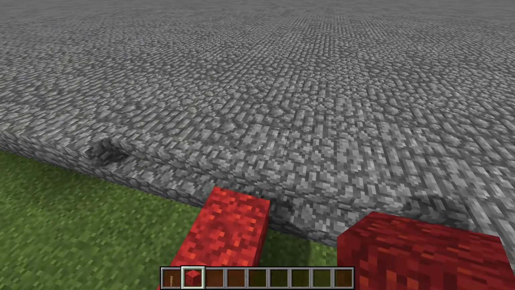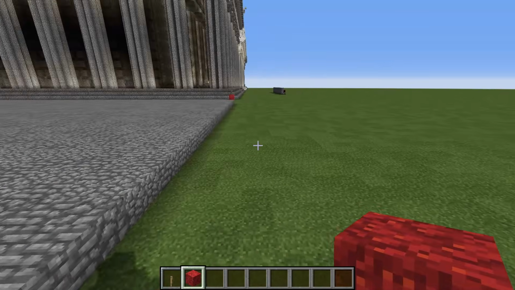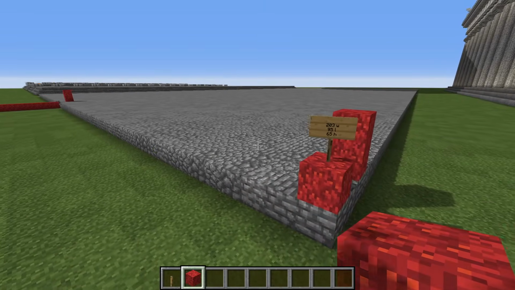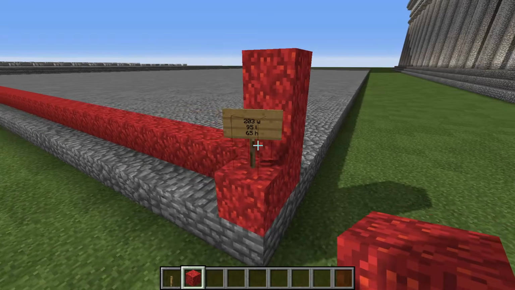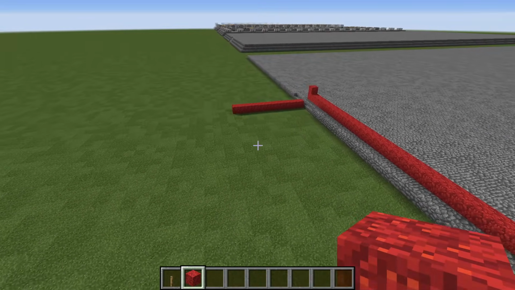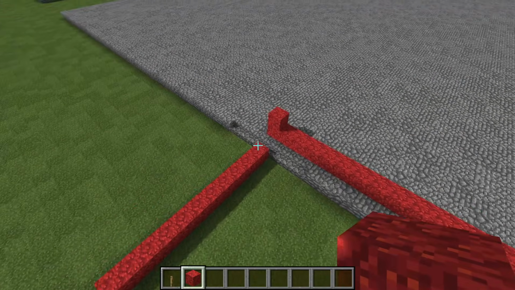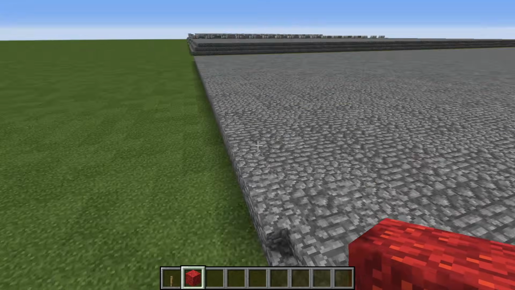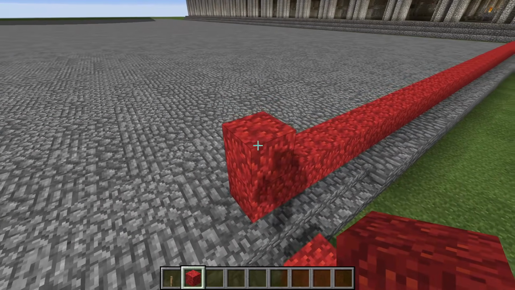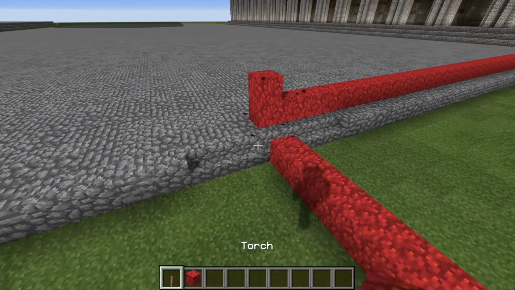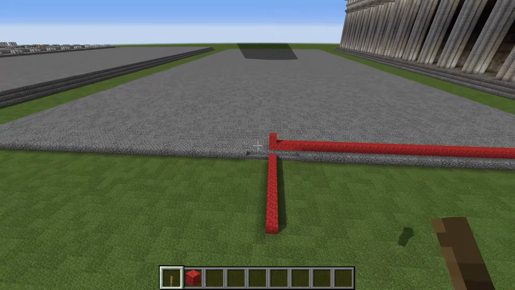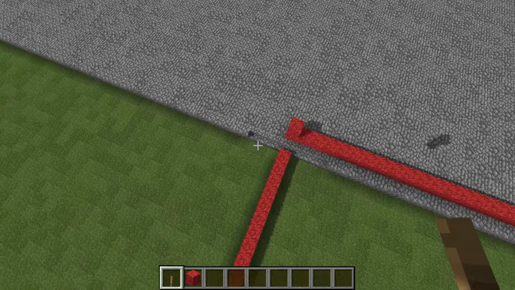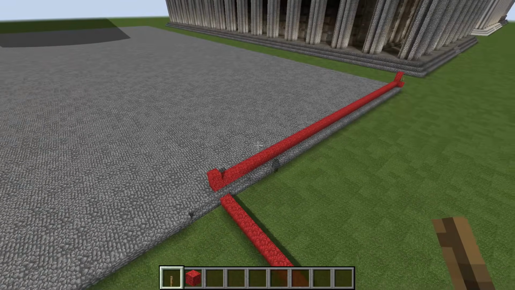So let's establish the measurement for the center line, by the way. From the midpoint all the way to this side over here is going to be 48 blocks. That includes the midpoint, by the way. So if you count 48 blocks from the side over to the center, this is going to be the 48th block right here. If you start from that side over there, you should also get to 48 by the time you place that block a second time. And at the back, remember that the back is a copy of what is at the front. So at the back, you also want to be placing these stairs.